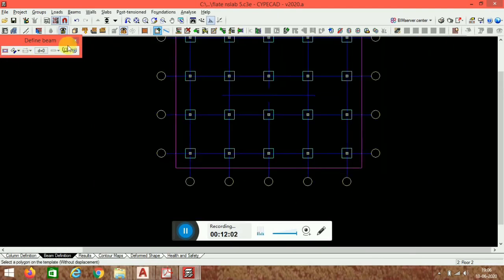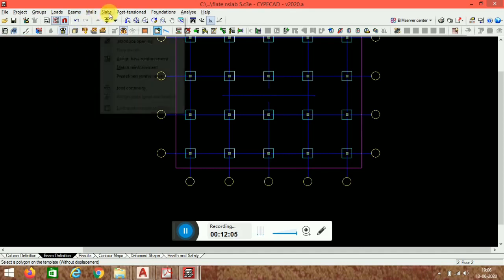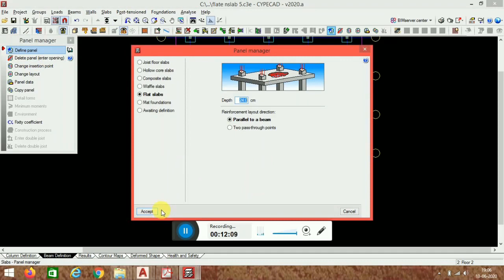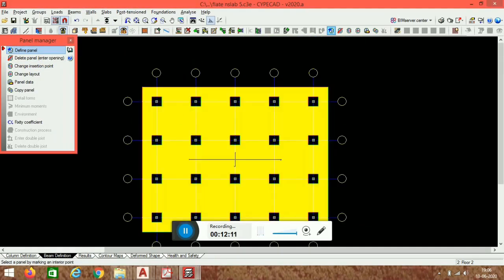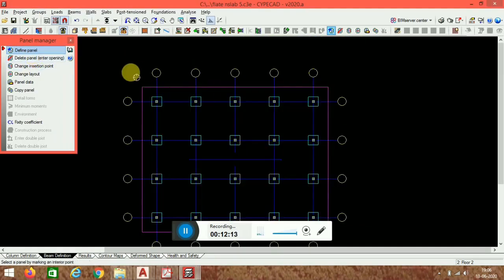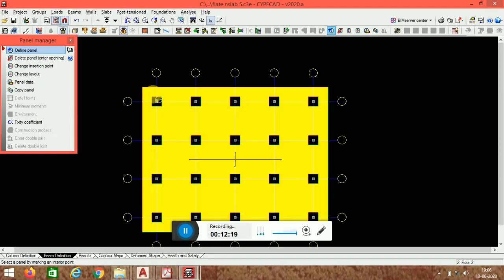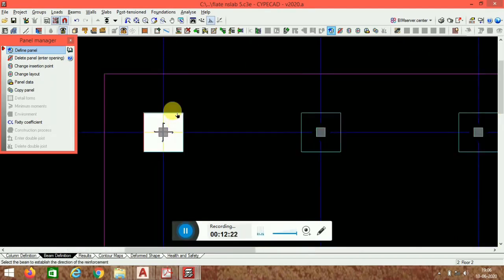And you go to the slab and slab panel, define a slab panel of 24 cm. We are going to take this slab, and again you come to the slab and give the 45 cm here. Just simply give accept here, and we can change the dimension of this slab.